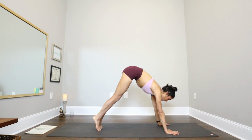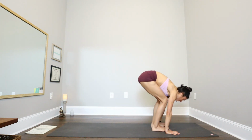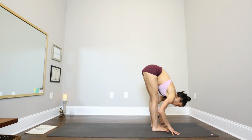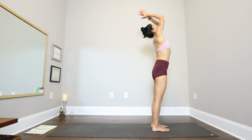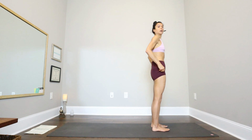Look to the hands, inhale. Feet to hands, exhale. Take an inhale and lengthen. Exhale and fold. Rise to stand, inhale. Thumbs to heart. So we're gonna get the heart rate going a little.